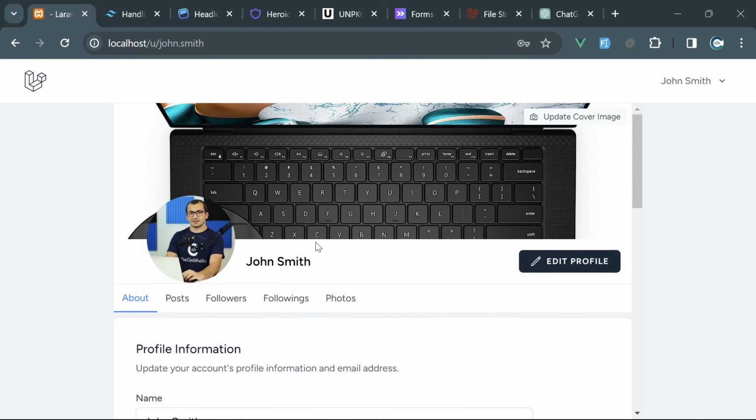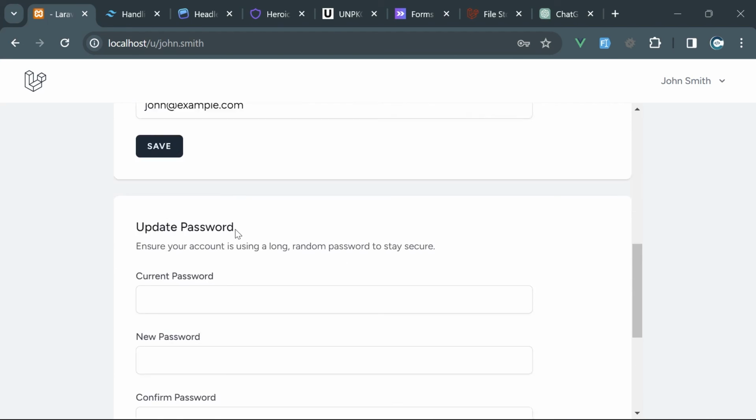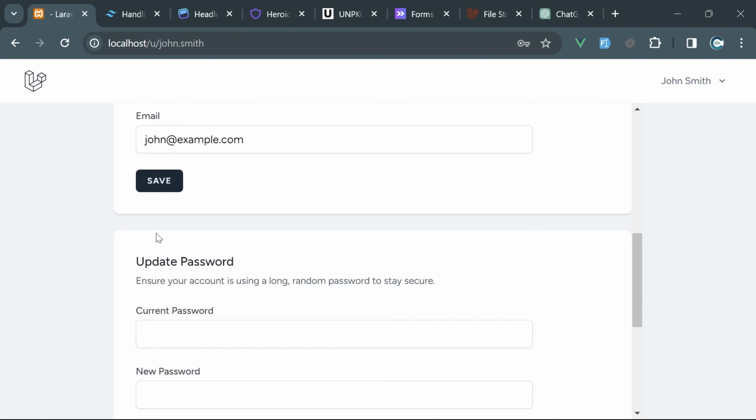Either we need to convert this into like a text, not form, or maybe we need to remove this edit profile and only leave this about.